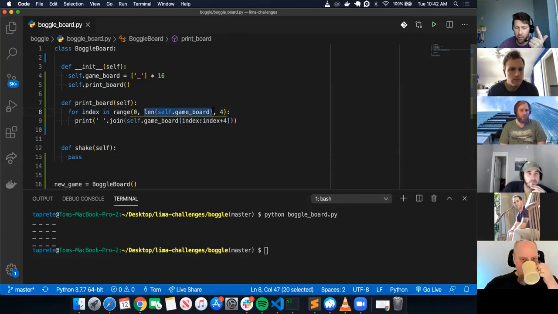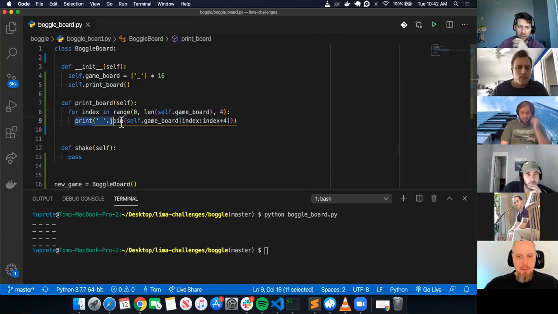So 0, 4, 8, 12. Once it's in that index, it's going to print the game board at the index. So initial index is 0 through index plus 4. So it prints the current index in addition to the next 3 indexes.